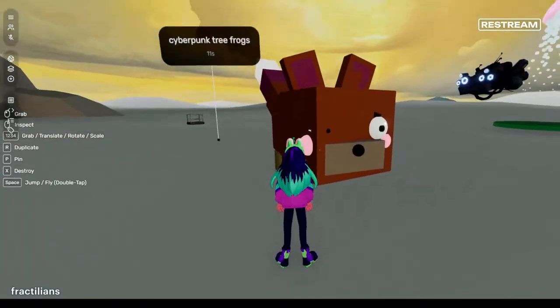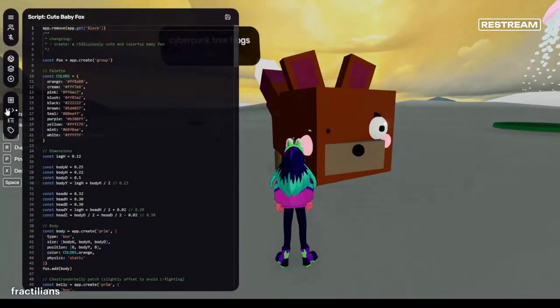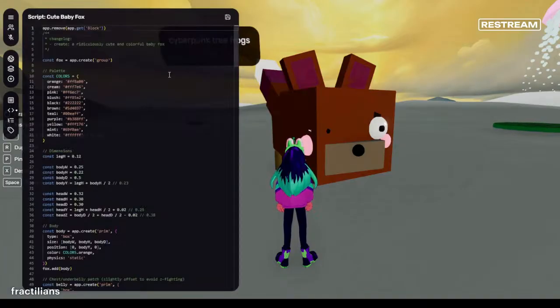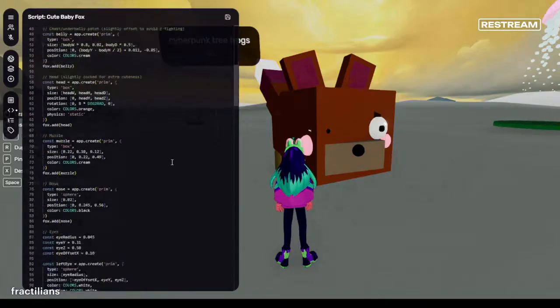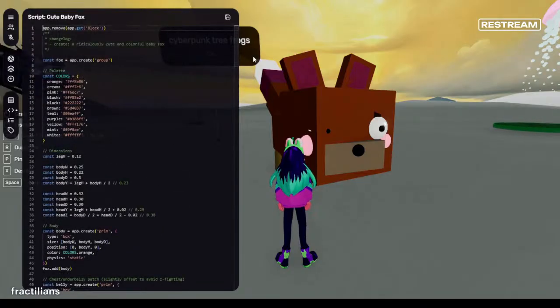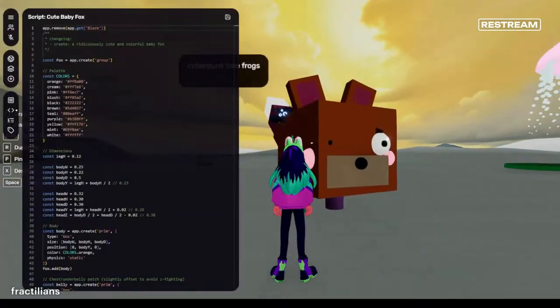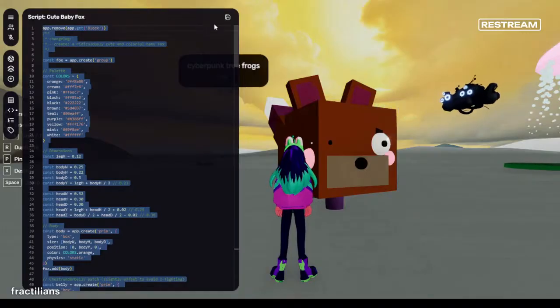And in order to get the code, you right click on it. You can see all the different options you have within here. But right now, all we want to do is grab this code right here, which is what is generated once this little prompting thing generates the code for the object. So I'm going to grab that. I'm just going to do a select all, and I'm going to copy it.